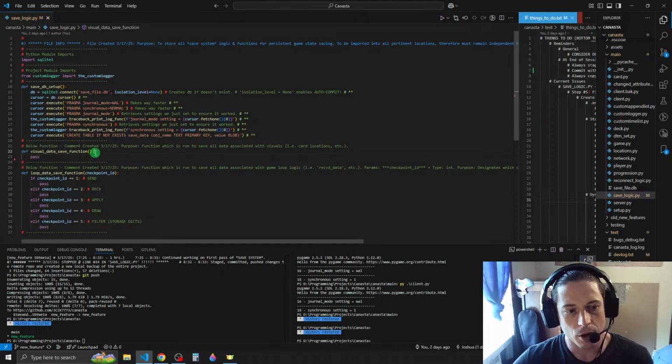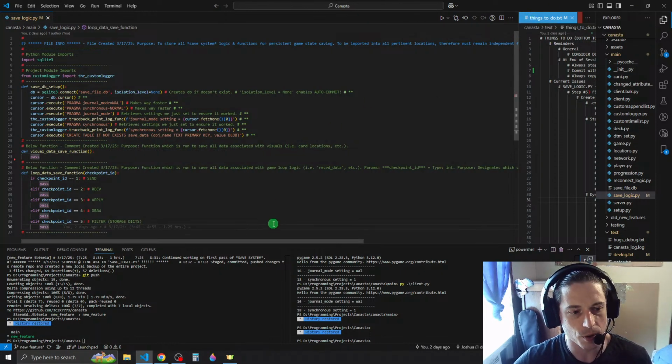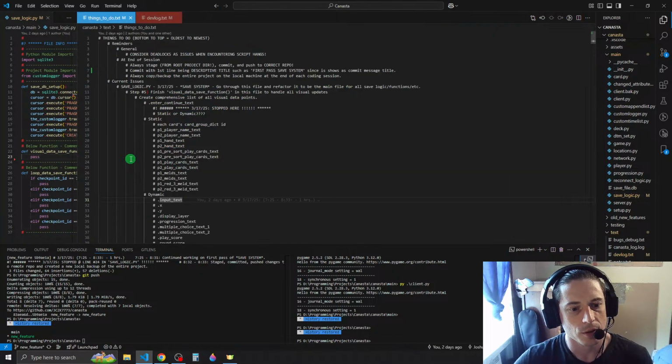And I'm thinking here, I know we had this classified into two different types of data. We have static, or unchanging data, and then dynamic, or constantly changing data.